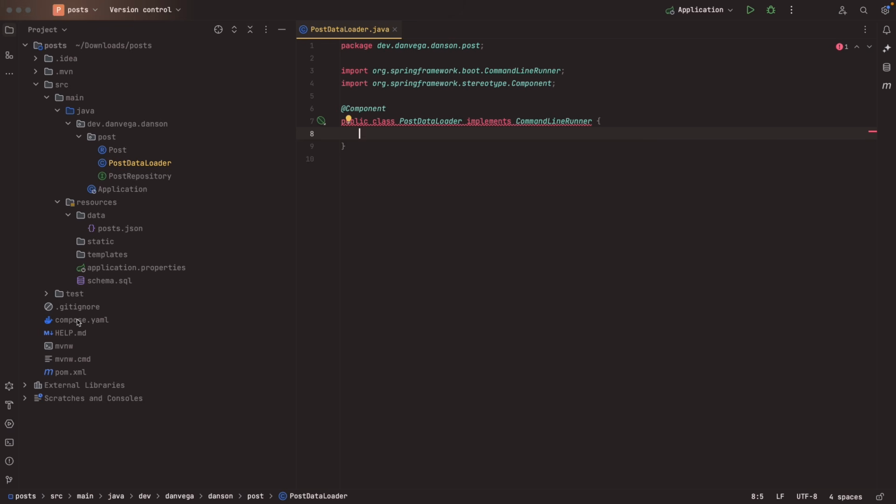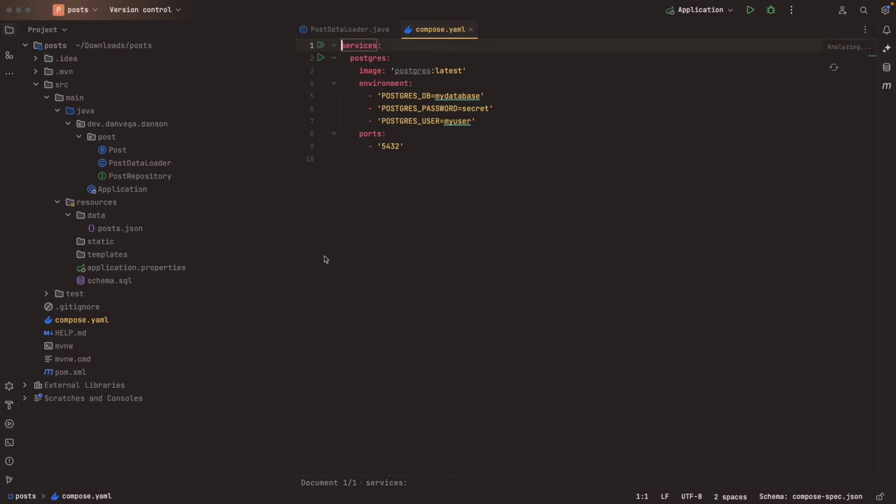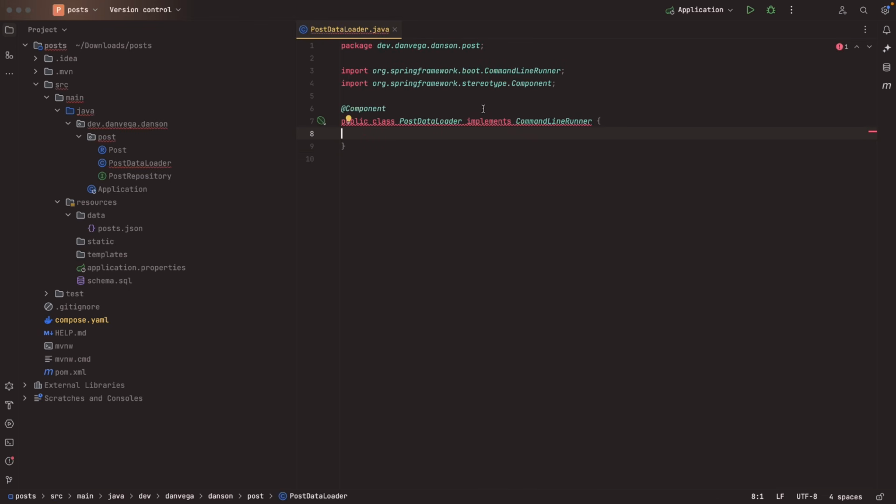Great question. And if we go ahead and look at the compose.yaml, because we're using the Docker Compose support, we're basically creating a service, a container for Postgres. It is using the Postgres latest image. I want to actually assign a version to this. So I'm going to say 16. What is the database? We'll call this posts. We'll give it a secret of secret and a username of Dan, and I'll go ahead and expose this port 5432.